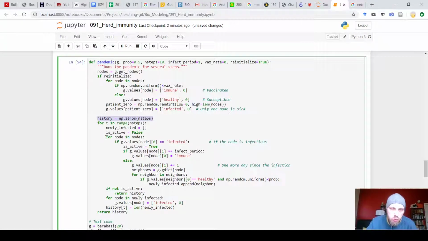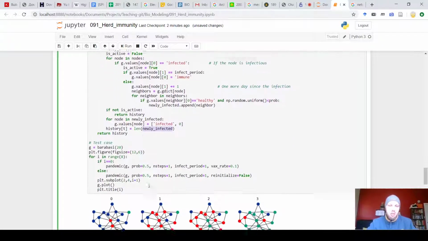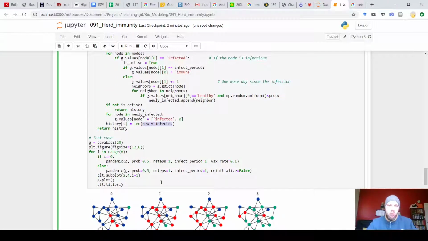So the only thing that I want to check is whether we should return this time or next time. So if we enter the nodes and there are no active nodes, then obviously there was no newly infected nodes as well, which means that there is nothing to add to history. Yeah, so this works.